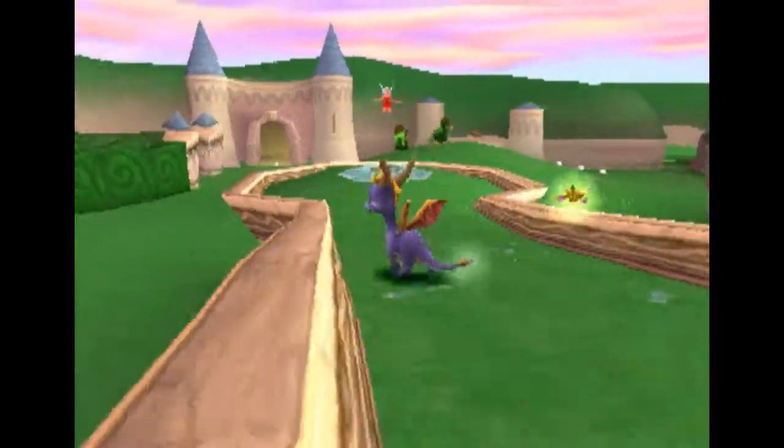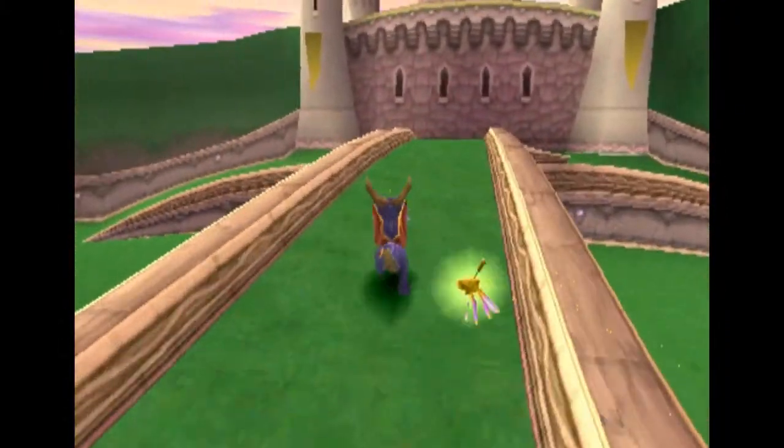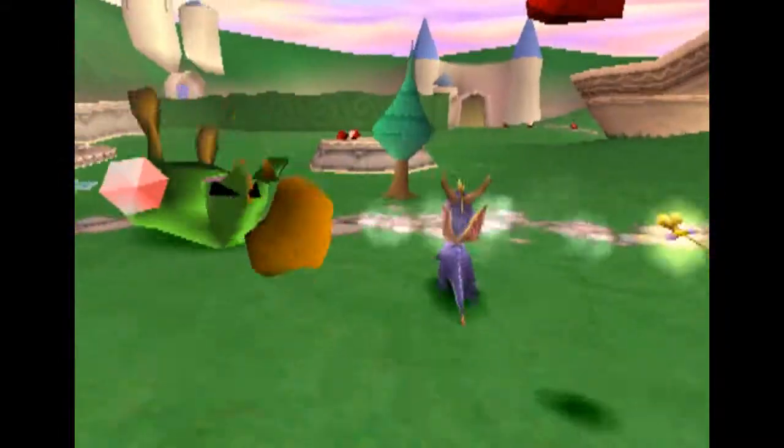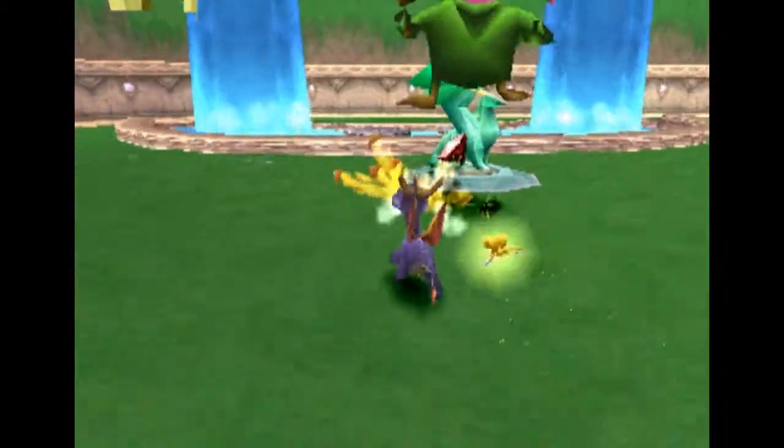Okay, so he just basically told us we have to collect 10 of the dragons and then we can go to the next world. And I already spotted this guy down here. Oops. Which, yeah, pretty much just kill everyone using your fire or charge, one shot, pretty much.